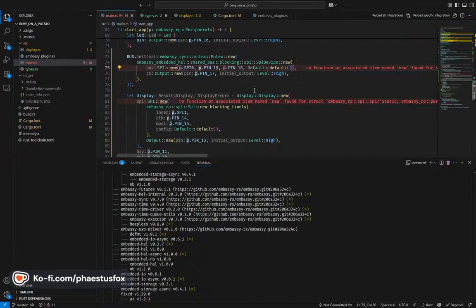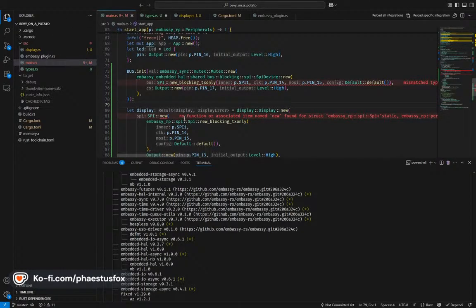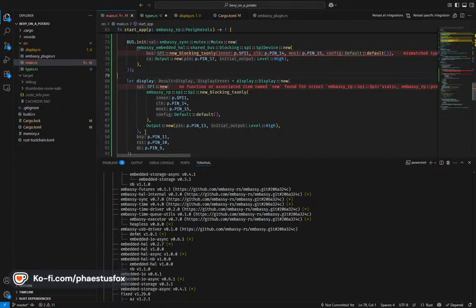Except it's picked very different numbers, but I think that's because it's trying to assume that I'm doing something different than I'm not doing. 14, 15. It's also new blocking TX. 14, 15 default. Apparently I've got 16, so 14, 15 default. Show it in the chat in case anyone's talking. Okay, so then we have to do some horrendous thing about SPI here.